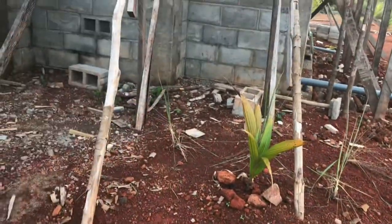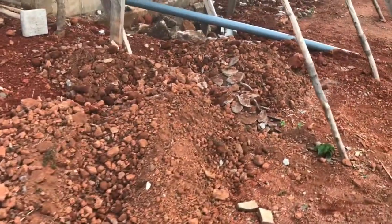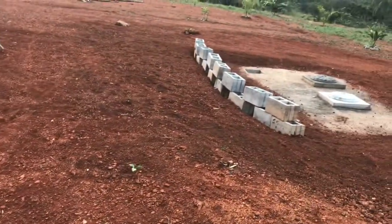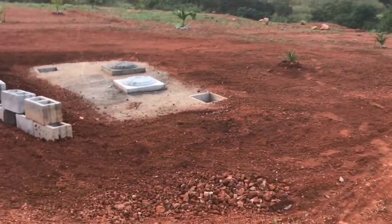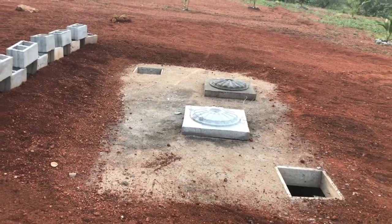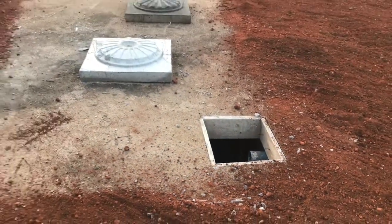Coming around the side, we've got a nice coconut palm and a bunch of lemongrass that gets really nice and bushy. You can see all this new fresh fill I put on the side near the toilet — I came through in the last two days and raked everything out. All this stone and dirt came out of that area. This is going to be a solid wall here, and when water comes down we're going to have it run around the toilet and go down. The fill areas are designed so the water does what we want, but it'll be covered with dirt once the guys get in and remove all the sticks from underneath.